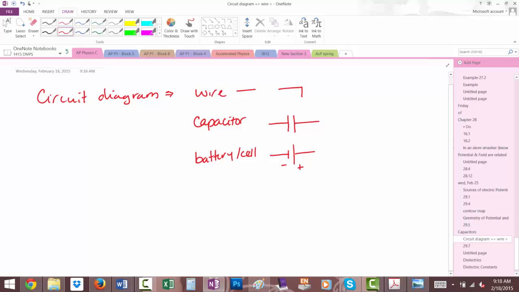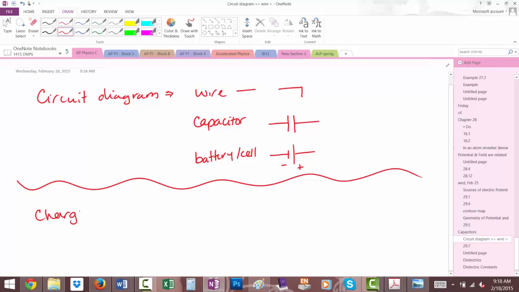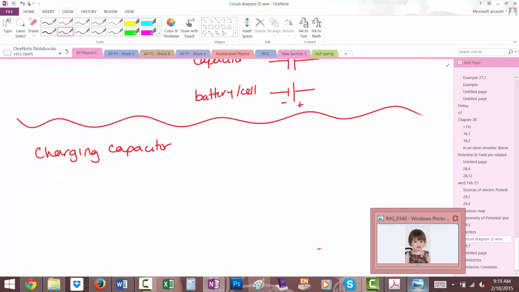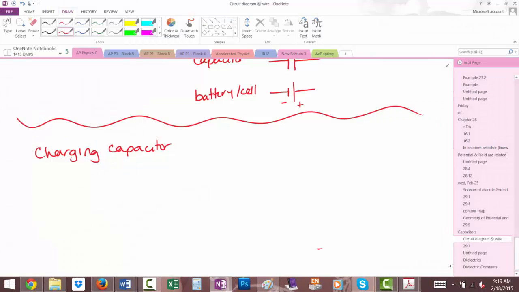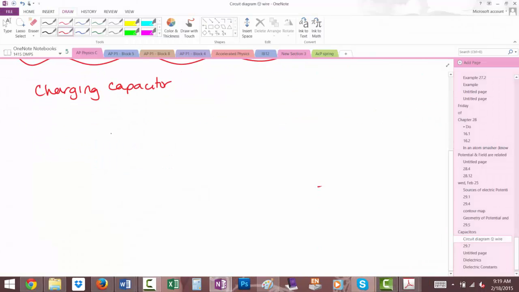So when we're going to build a circuit diagram to talk about charging a capacitor, oops, you don't need to look at pictures of, here I am. There we go. So we're going to take a battery, and hook it up to a capacitor. There you go. I'm actually going to change this wire on top here, and I'm going to put a switch in.